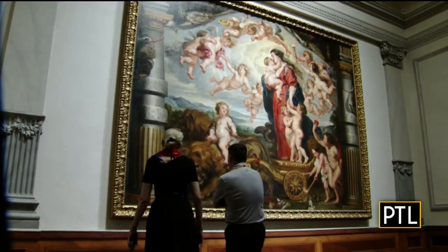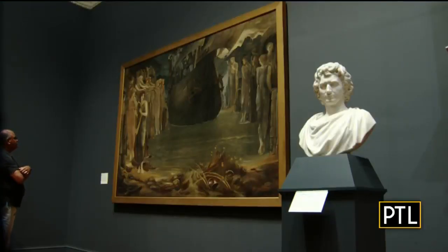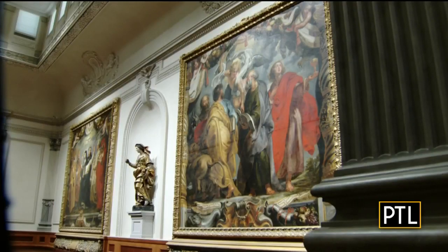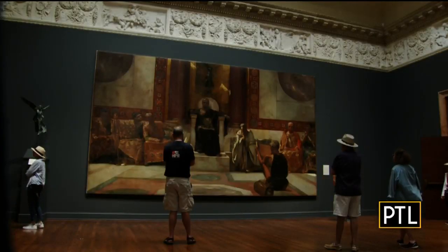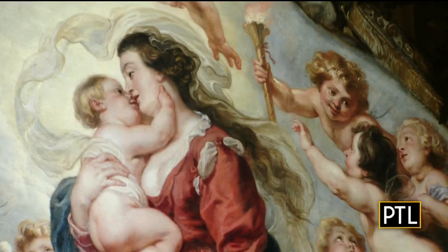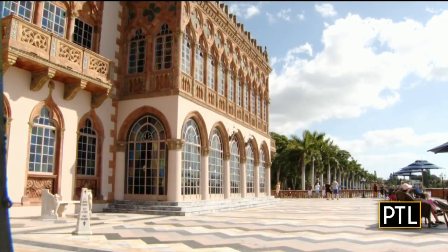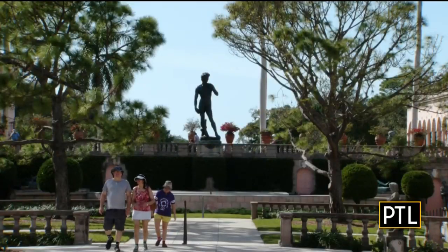And that's not the only art in this place — 21 galleries made up of some of the rarest paintings on Earth, like these Peter Paul Rubens. Only six exist in the world; five are right here and the sixth is in the Louvre in Paris. 21 original galleries and then additional galleries housing traveling and temporary exhibitions. Priceless artwork from as early as the 1400s to present day. Most people may have heard of us, but when you get here on campus and you see the magnitude of what we have, it's just incredible.